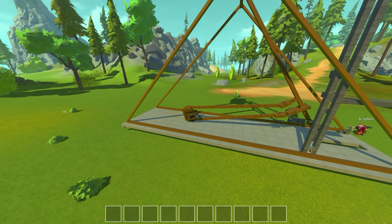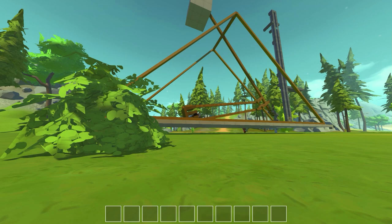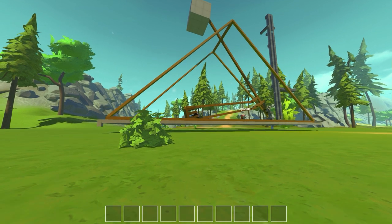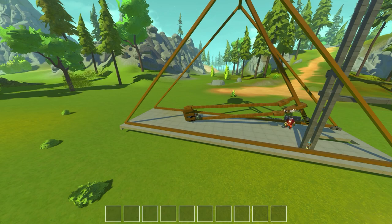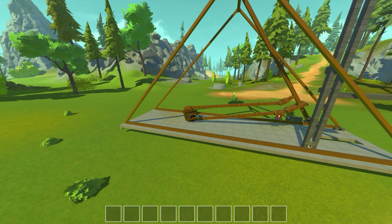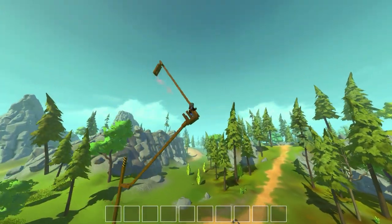It's like a whole automated robotic setup system. All right. And then what's going to happen is I'm going to press the green button and it's going to release that hook and then gravity is just going to take over. This better work. You may notice right here, there's like a pin or a little eyelet. This is how trebuchets work. Yeah, it slides off like a real trebuchet. Yep. That's going to slide off to release you. Here we go. 3, 2, 1, blast off. The hard part is getting the timing with the sliding so it's the perfect release.